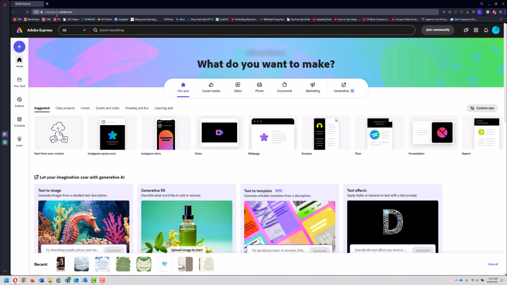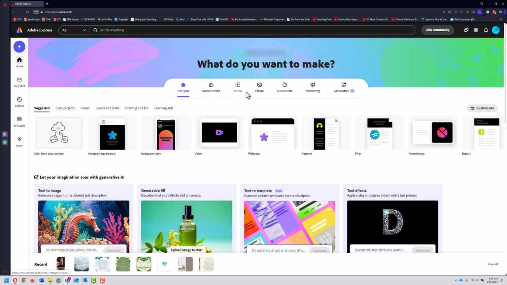Log in to express.adobe.com. If you are using your SVSU computer and are logged in as yourself, Adobe Express should log you in automatically. If you are not logged in automatically, select the option to log in with an email. Then use your SVSU email address and password, and select that this is a work or school account. Once you've logged in successfully, you will see this dashboard screen.